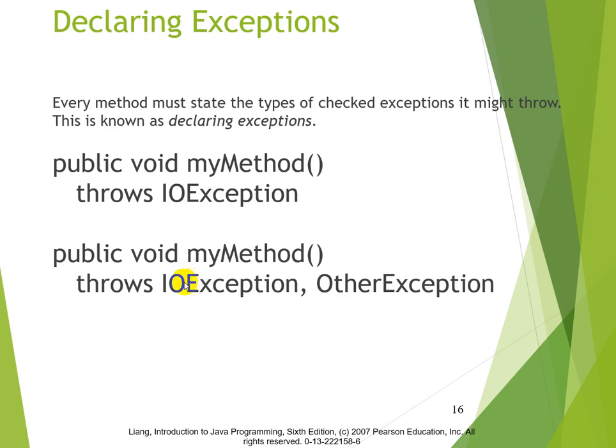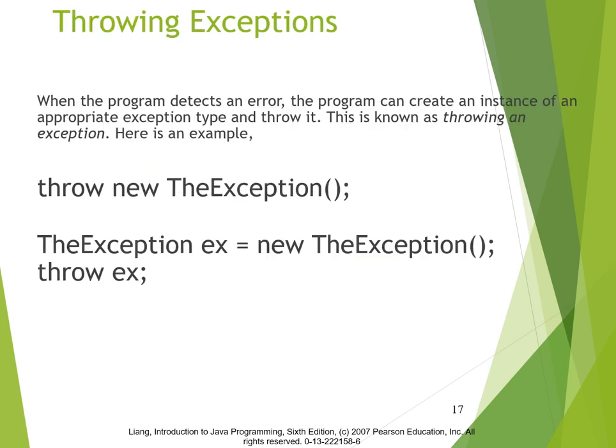So if you're not sure whether there is an IO exception or any other array out of bound exception, you just put the word Exception. Exception is basically a class built in, defined in Java. While handling the exception in the catch block, you can get the type of exception from the thrown object. You can do that with the object name, for example, ex dot, and you can get the type of the exception. So it will be easy for you to handle a lot of exceptions if you come across this situation. But this is the procedure through which you can declare the exception.